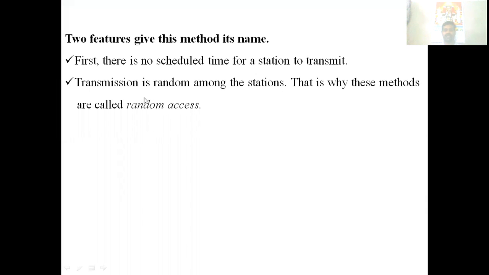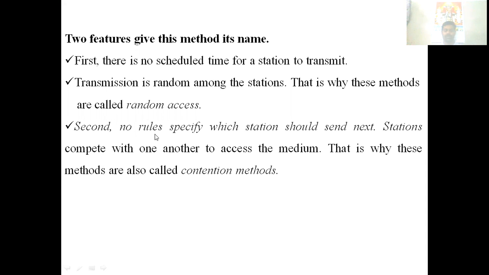That is why this method is called random access.